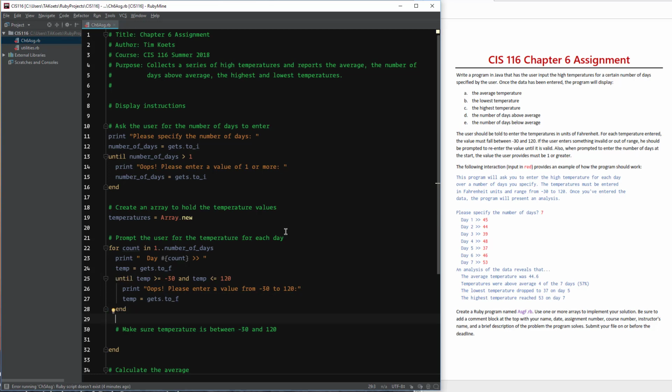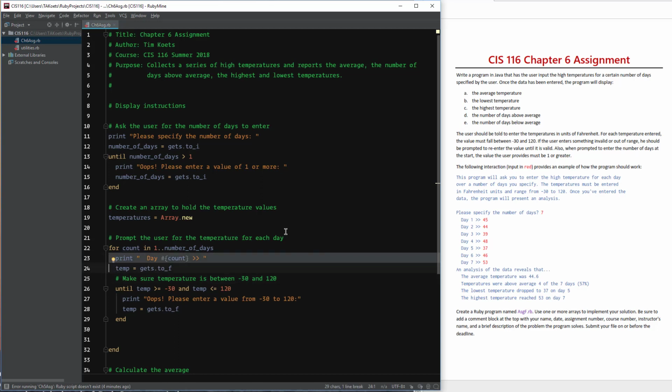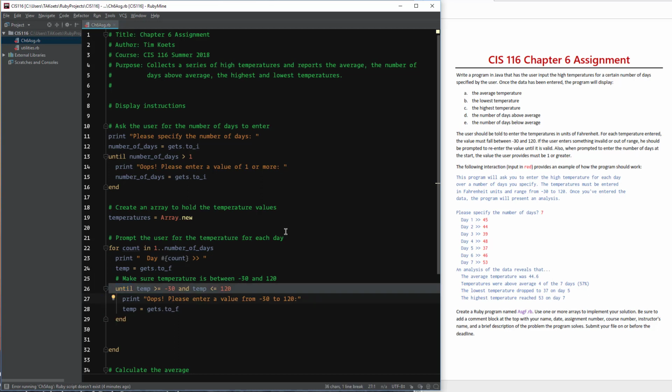Now, I'm going to take this comment here and move this up like that. So basically, we print out the day, we ask for the temperature, we check it and make sure that it's greater than or equal to -30 and that it's less than or equal to 120. And if it is, we're good to go. If it's not, we print out a message and have them do it again. So when we reach line 30, we know that we have a good temperature.